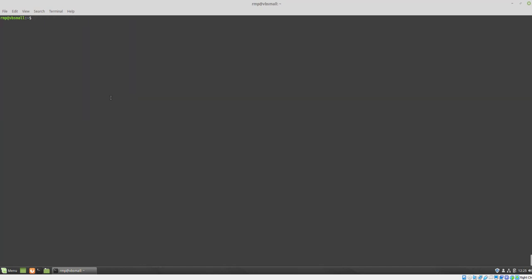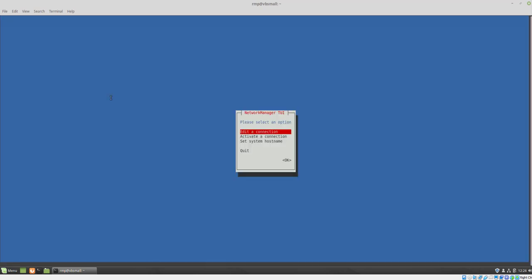So without further ado, what I want to give you up front is sort of an easy way of fixing this: nmtui. I haven't tried all versions of Linux, but I'm going to go ahead and say that most distros are going to offer you the ability to use nmtui. I have not yet run into a current distribution that doesn't allow you to use nmtui. It gives you this kind of beautiful screen here.